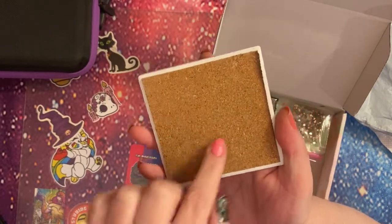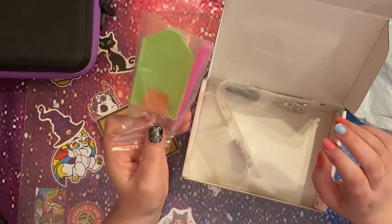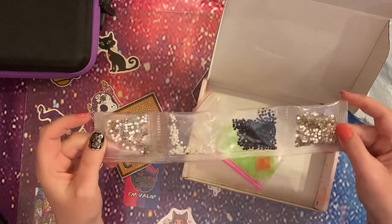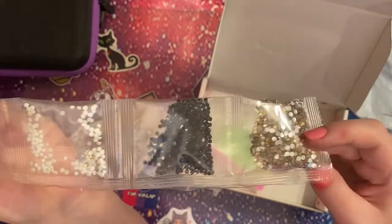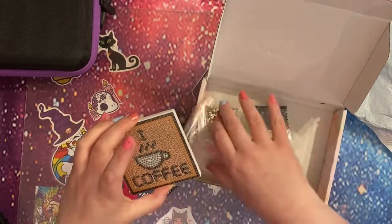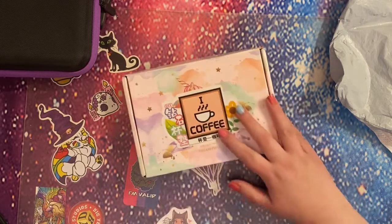And then we've got a cork backing, similar to the sort of thing that I've used before when I've done my spare drill cut mats. We then get a regular old wax pen and our 4 colours of drills. So we've got some bronzy ones, we've got fairly white, black, and then some paler gold. These two are not quite the same. So that should be a nice afternoon project, something quick and easy to do, and I'm sure you guys will get to see it when it's finished. I'm quite pleased with that. Again, price on the screen.